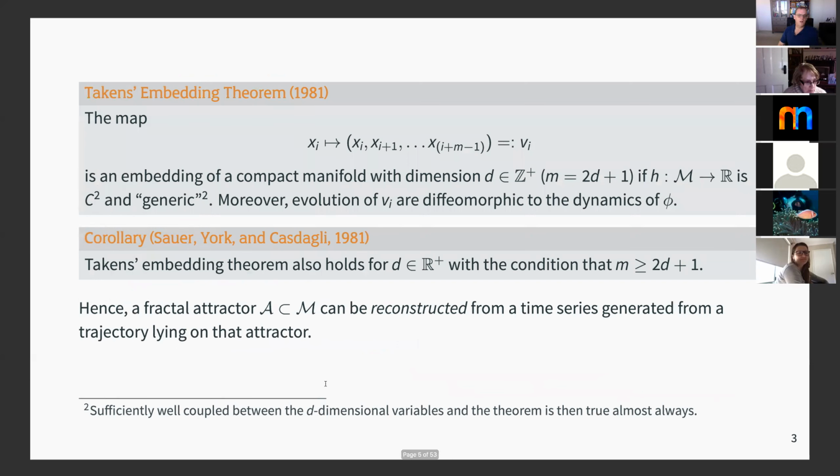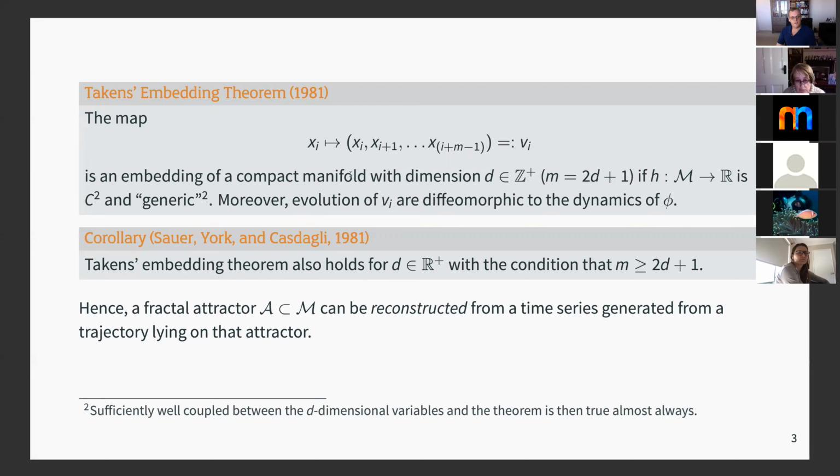Okay. So the solution to this problem is now almost 40 years old. And the solution basically says, well, I can take that time series, those states, these are scalars here, the xi's, I can turn them into a sequence of vectors by just taking lagged versions of them, so xi plus 1 up to xi plus m minus 1, so a vector of length m. And the sequences of those vectors is equivalent in a strictly defined sense, that is the dynamics are diffeomorphic, equivalent to the dynamics of the original system, the original dynamical system we started with.